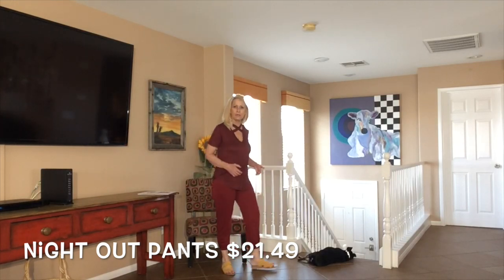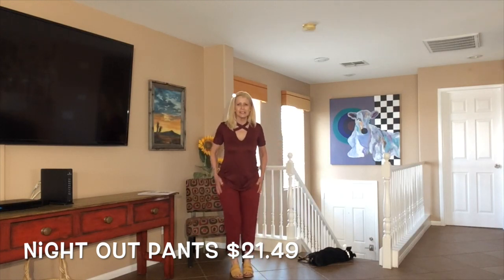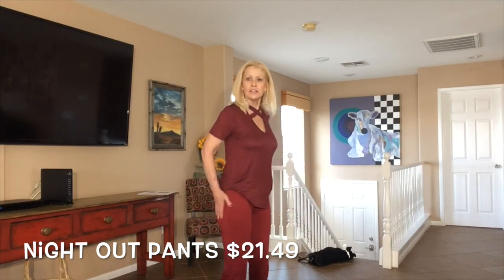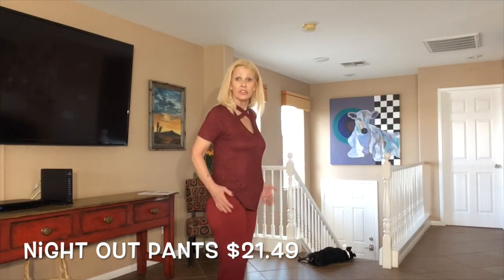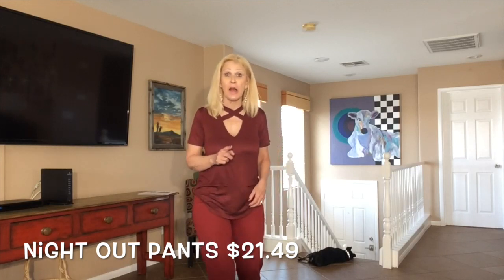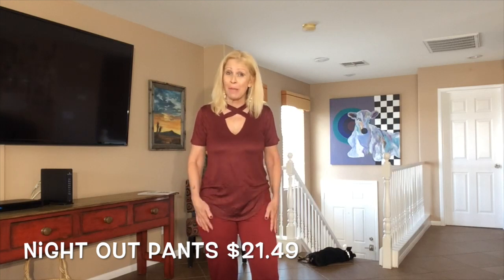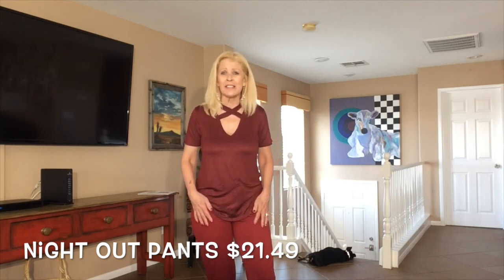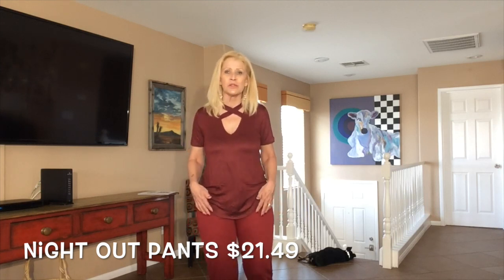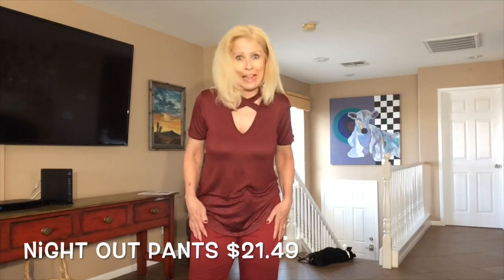This is the length on them. And they are pretty comfortable. I would love to have some pockets in these, but no pockets. I also would prefer my joggers to have a little bit more room, but these ones will not shrink because they are polyester. So polyester doesn't tend to shrink much, but I don't want to wear a polyester jogger to lounge in, and that's what I would do in these, is kind of lounge in a lounge.